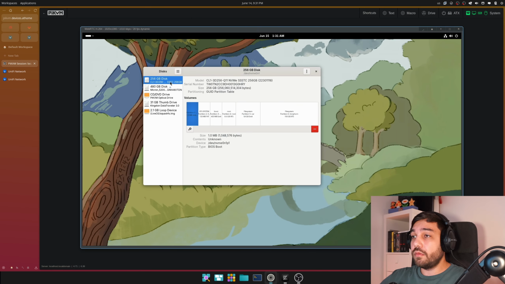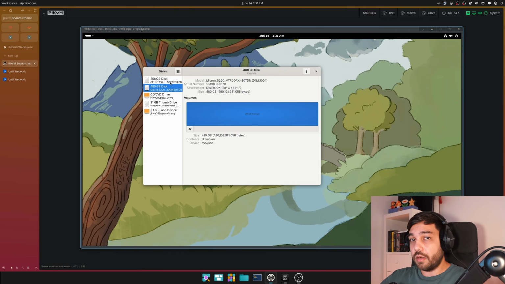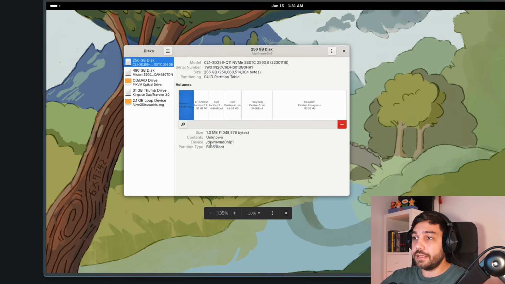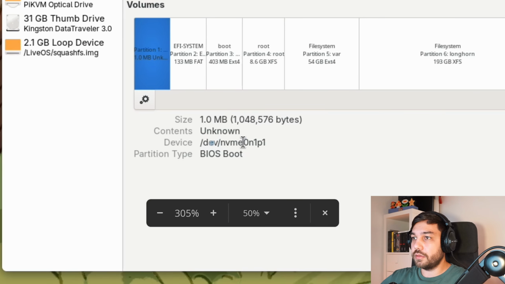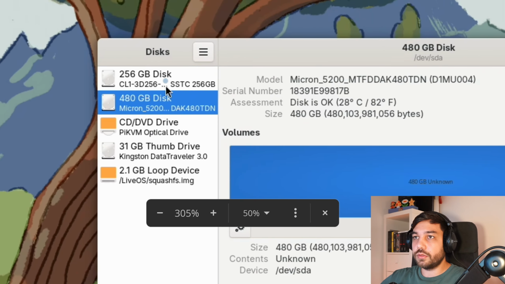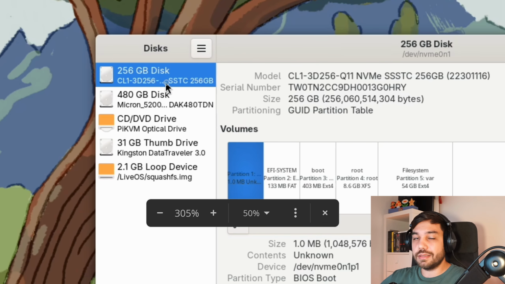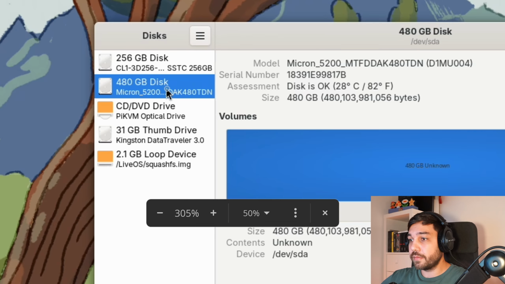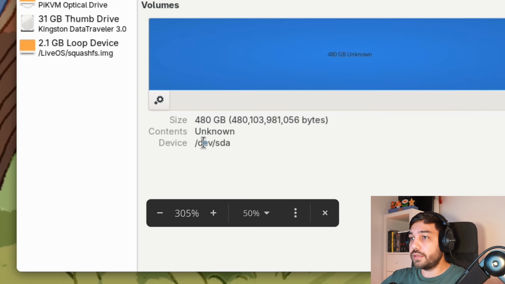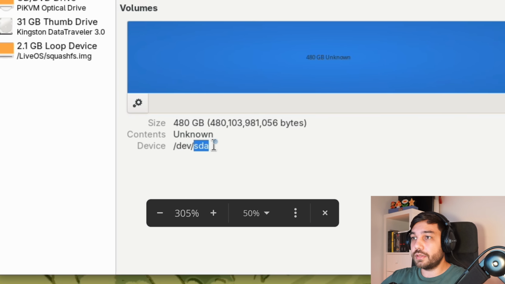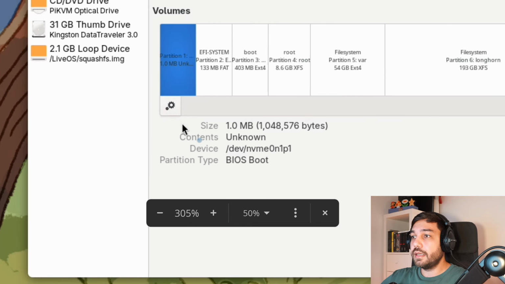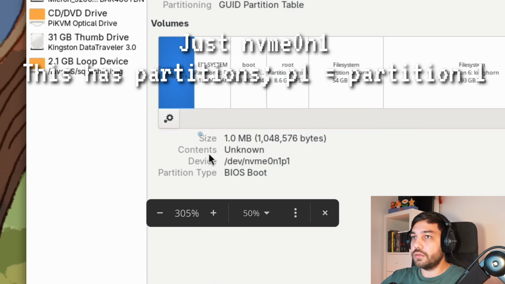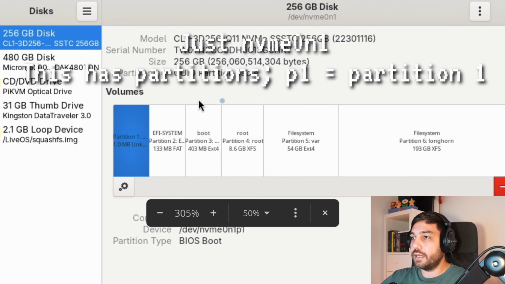So we've opened this up because we need to get some details from our disks. What we're interested in is this device over here. I can select it, right? But for both of the drives. So I have the 256 gig. This is my boot disk, and this is going to be the disk that holds my personal storage. You can see that these have different devices specified here. So this is /dev/sda for my personal disk, and this is /dev/nvme0n1p1. This is for my OS.